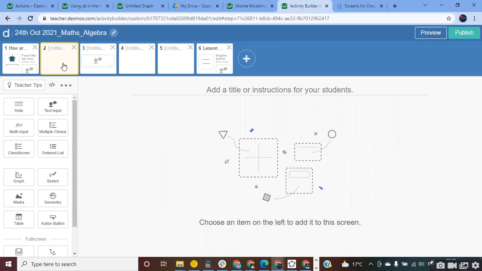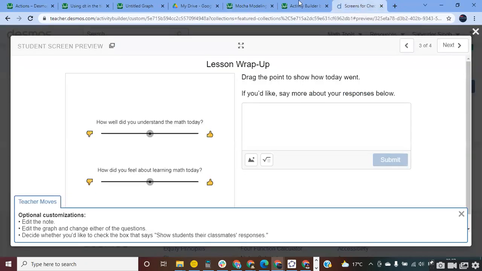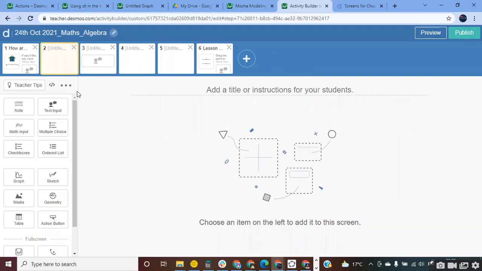I'm on my first slide and I want to ask a question very similar to this. A picture is there or a text is there, and I'm asking my students that particular question. So what I have to do is add one component from these things which are available for me. Let's say my first question can be a multiple choice question, or I want to ask my students, okay, guys, can you order them? Let's create one ordered list. Just to make them feel that yes, something is interesting today. It's not always paper and pencil work. So you click on this ordered list.